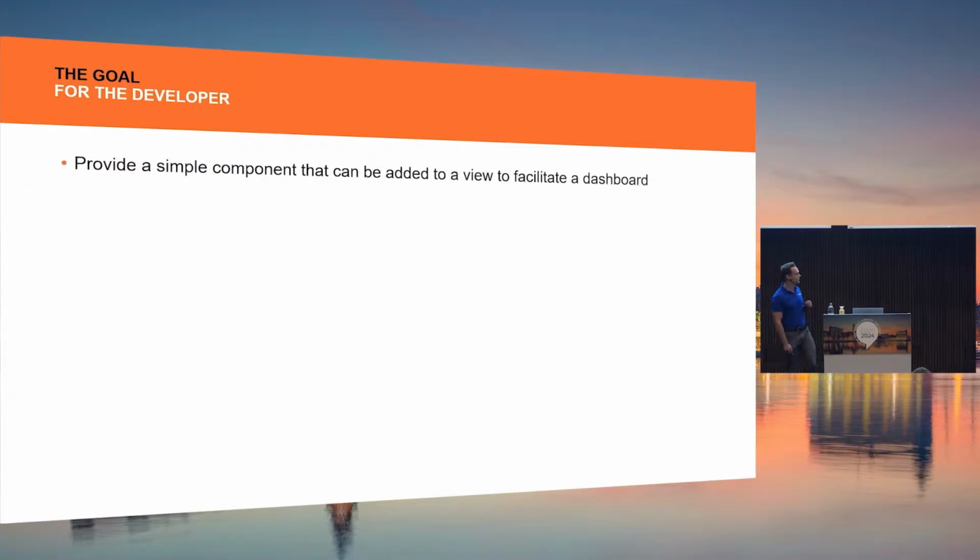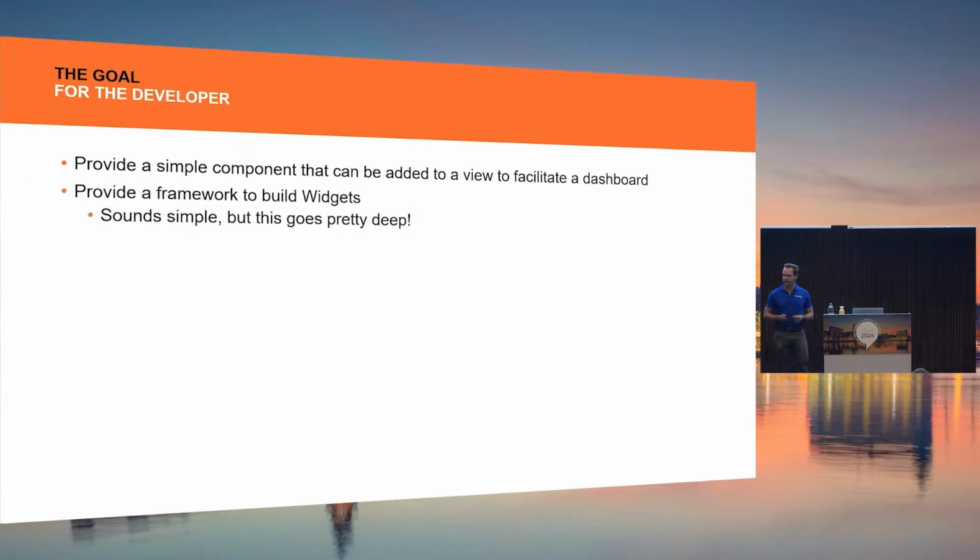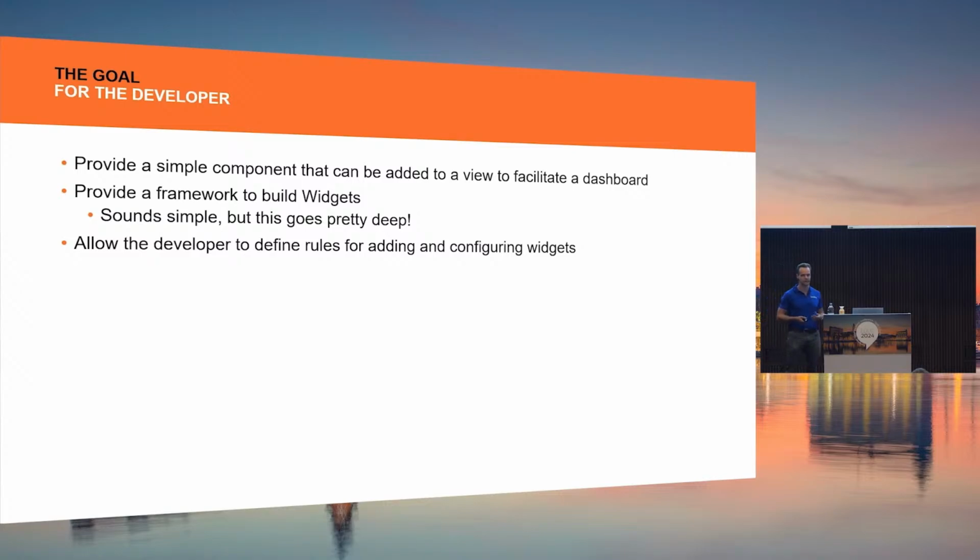We want to provide you with a simple component that you can add to a view, and this component on its own should facilitate most of what you need to make a dynamic dashboard in your application a reality. We want to provide you with a framework to build these building blocks, these widgets, which sounds simple, but as we progress along this presentation, you'll come to realize that this actually goes pretty deep. We want to allow the developer to define rules for adding and configuring these widgets. We want you to be able to inject things like permissions from your users when it comes to adding and configuring widgets.